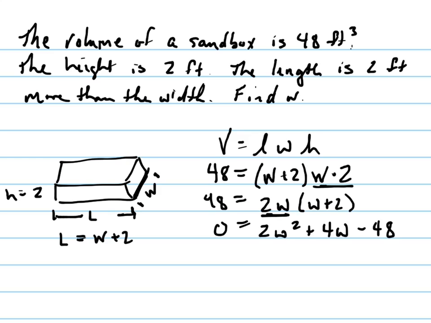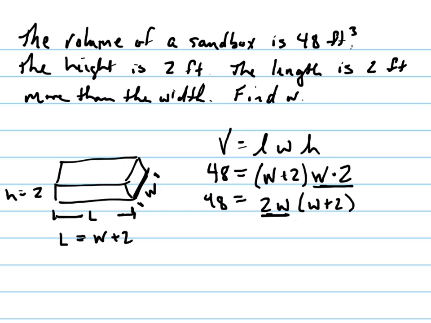The reason I did that is because I wanted to set this equation equal to 0. Notice that I have a quadratic equation. Whenever I have a quadratic equation, actually what I could have done at the very beginning is just divided out that 2. In fact, I'll do that. It makes your problem easier. As I always say, simplify before you complicate.